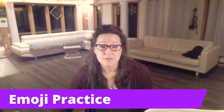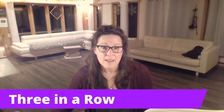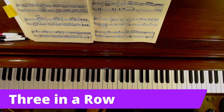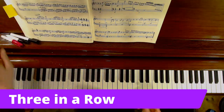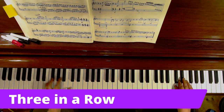Now, another thing you could do is a three in a row practice game. So I'm just going to flip my camera around again. I'm going to do the same section that I just did, and I'm going to use these three write on wipe off markers to help me keep track of whether or not I did these right three in a row. So I'm going to play through it and decide if it was right or not. So here I go.